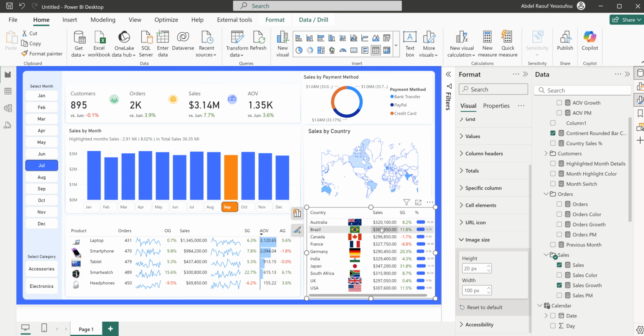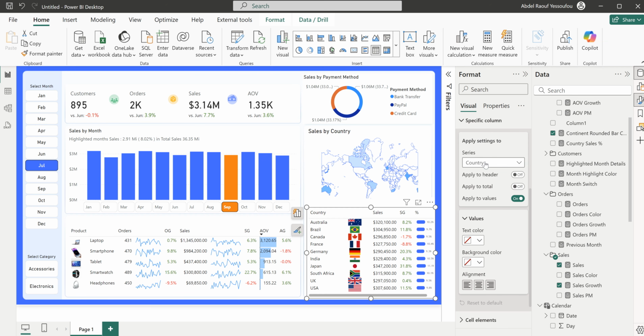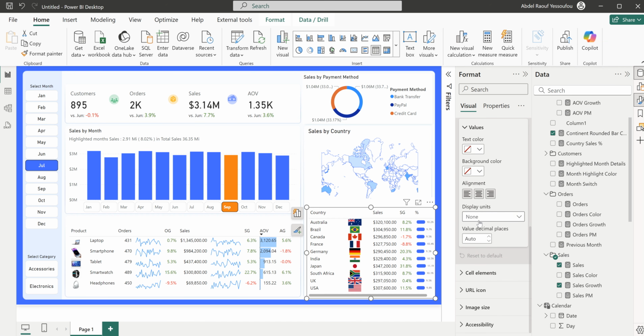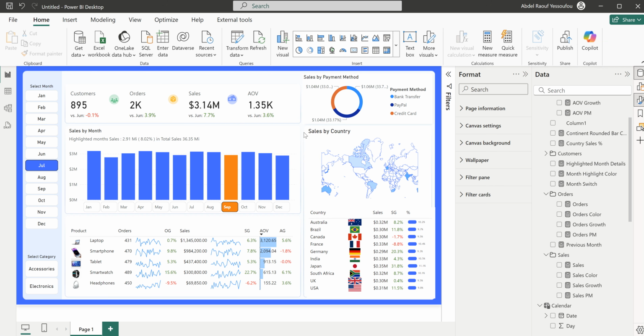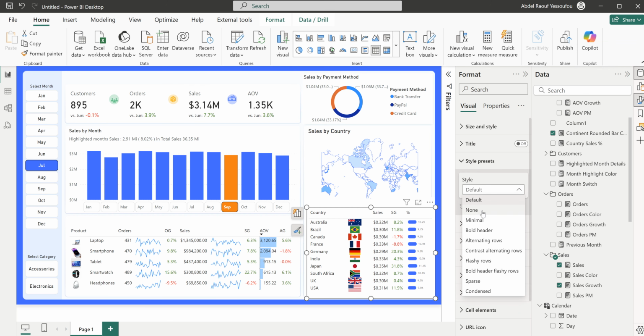Okay, so for sales, we can format it. Let me go to specific column. I'll select sales, and I want this to be in millions. Okay, so we have something that is not bad now. Okay, let me go and format this to be style preset to be none.